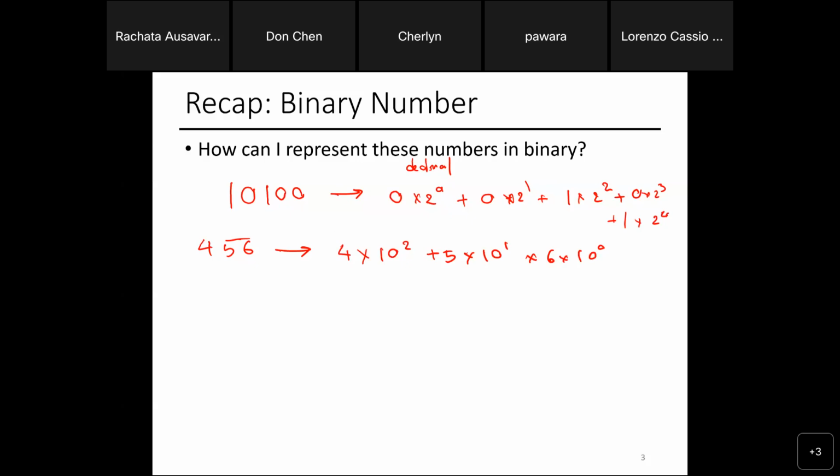In decimal, instead of multiplying by 2 to the n, you multiply by 10 to the n. Every time you have one additional digit, it's 10 to the n plus 1. So you start with 10 to the 0, multiplied by the last digit, which is 6 in this case. So it's 6 multiplied by 10 to the 0, plus 5 multiplied by 10 to the 1, plus 4 multiplied by 10 to the 2.